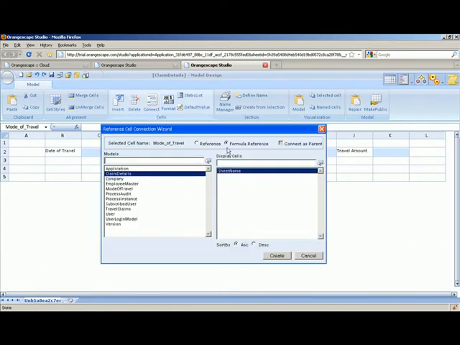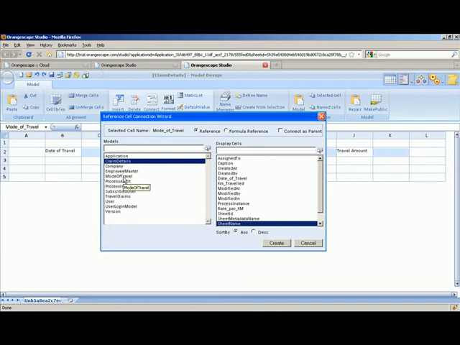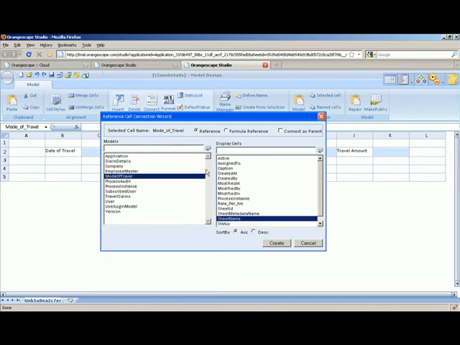Now what you are seeing is the referential connection wizard. Since we are going to just refer to this model, choose as reference, and the model is mode of travel. Now you get a list of fields which are there in mode of travel on the right pane. We need travel mode, so choose travel mode and then say create.